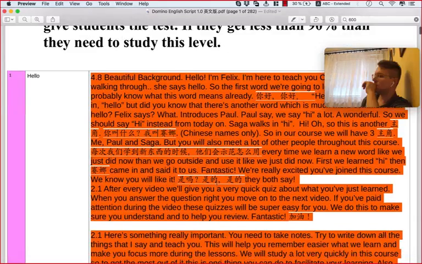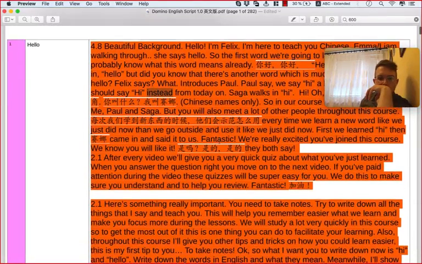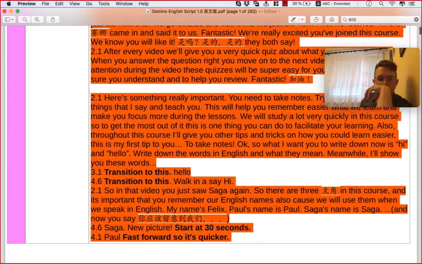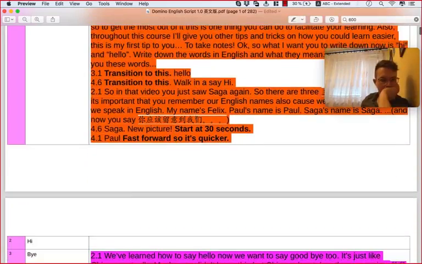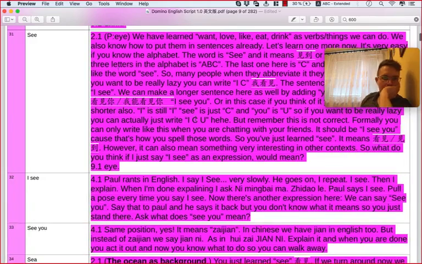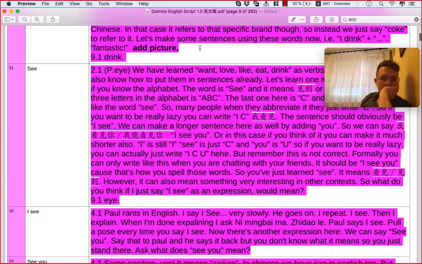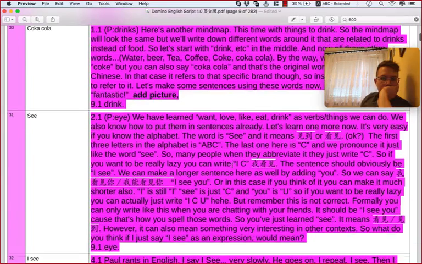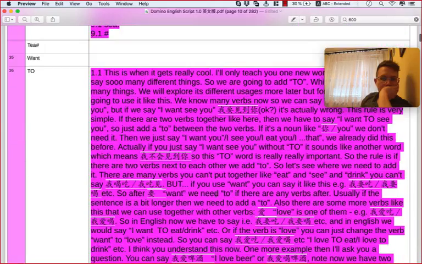So if you look at this unit here, this will be "hello," basically teaching you the word hi and hello. This one is just introducing the people in the course. Let's go down a little bit, down to C. Here's one unit where I teach, okay, we've done this, now we're going to learn the word C. But it's just one video, so it's a bad example. Let's find one video with many examples.